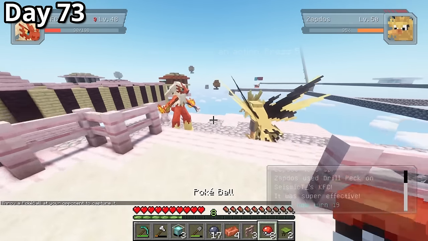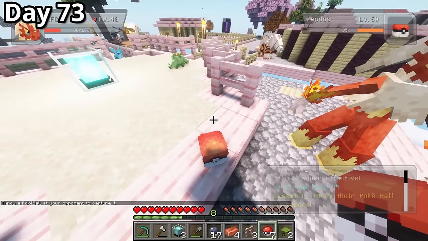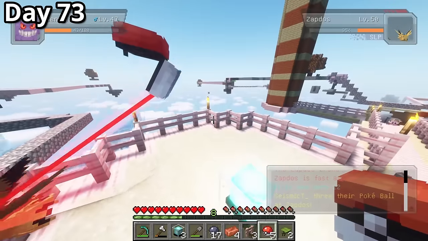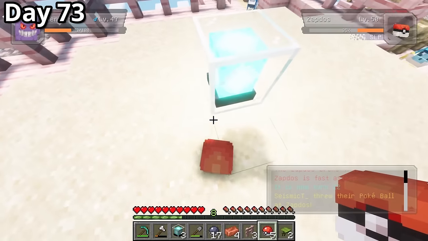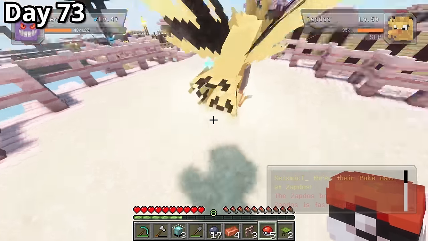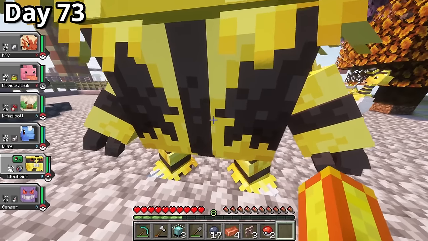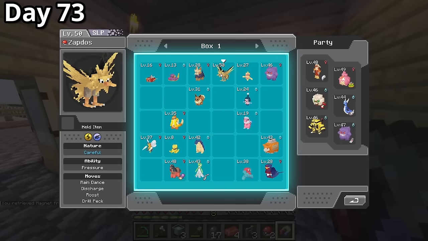I might just have to start throwing Pokeballs at him, because I don't think he'll catch, because he's going to keep Roosting. Oh, I thought I was about to get him first try. That would have been crazy. Come on. He's at 35 HP, and he's asleep. Come on, 1, 2, 3, 4. No! Yes! By day 73, I had caught Zapdos, and I took a look at his stats. He seemed pretty decent, so I gave him a name and threw him on the team.